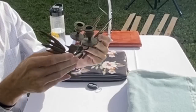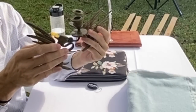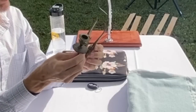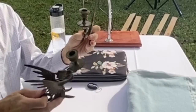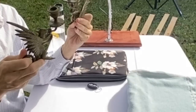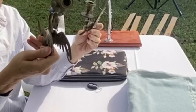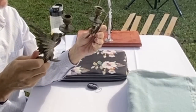The detail is pretty good. They could be 1950s, but they could be as early as 1930s as well. They don't have any mark with country of origin, so they may not have been meant to be exported, or they may have gone to England. England for a while would make them put made in British India. That was right when the people in India were trying to separate, and so they would do that to remind them that you're still part of us until they weren't anymore. But I don't see that mark, and so that's why I think either 30s or 50s, not 1940.